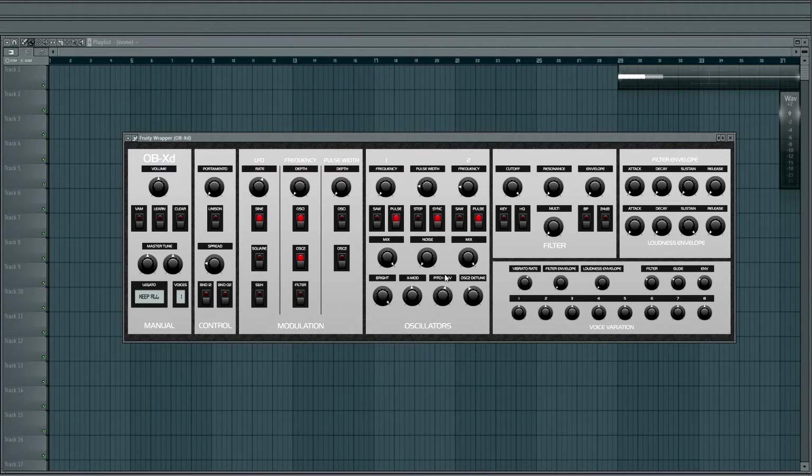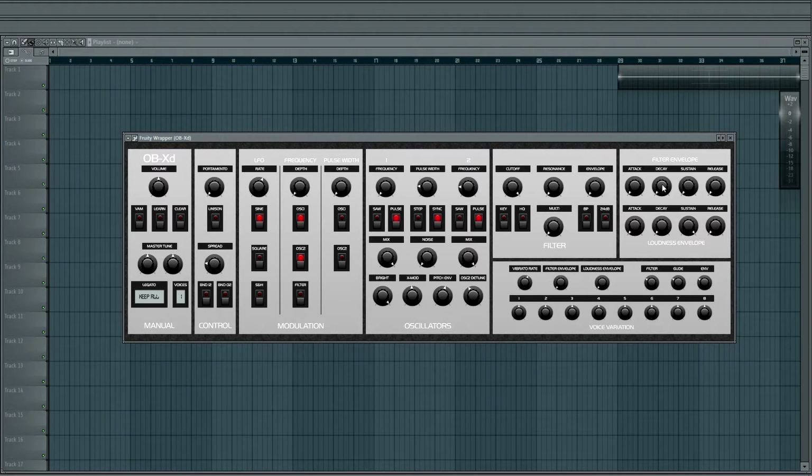Now you'll probably notice that didn't really do anything to the sound, but it will once I get into the loudness envelope and filter envelope section. I'm going to completely disregard filter. I'm just going to leave the sound wide open and move directly to the filter envelope. And what I'm going to do is take the decay and turn that up. As you'll notice, as I move the decay up, it affects the pitch envelope sound more and more, and it gives it that sync sort of effect.